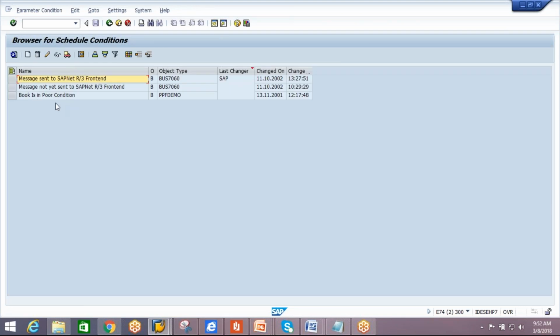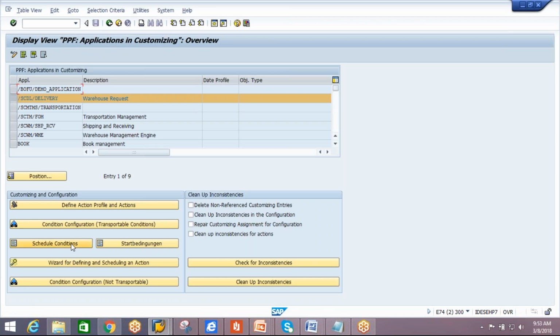What is this? Change business object. Then go to define action profile.